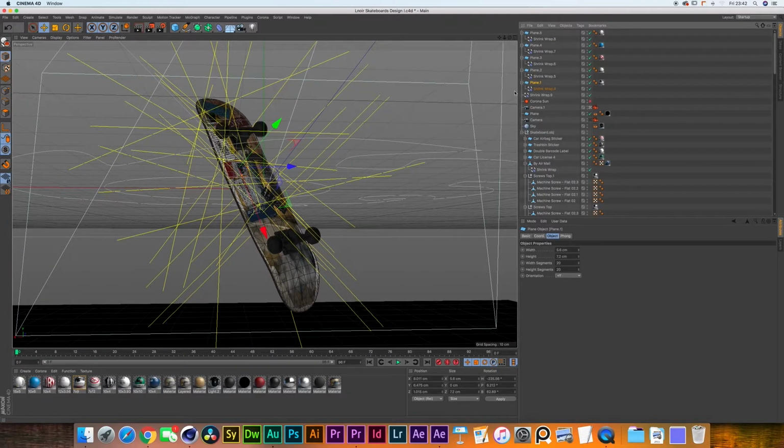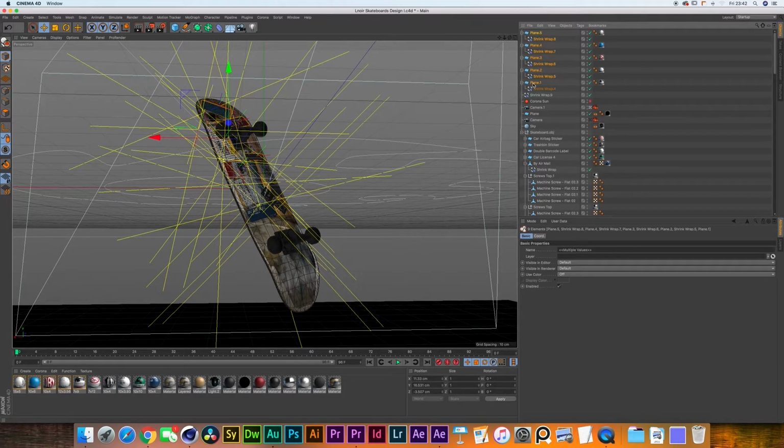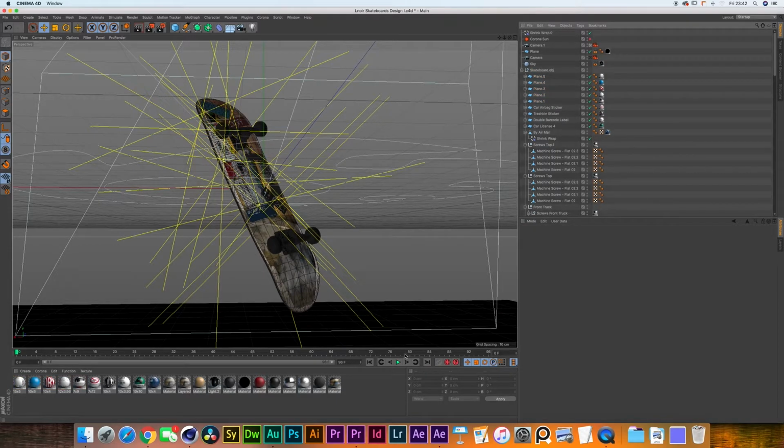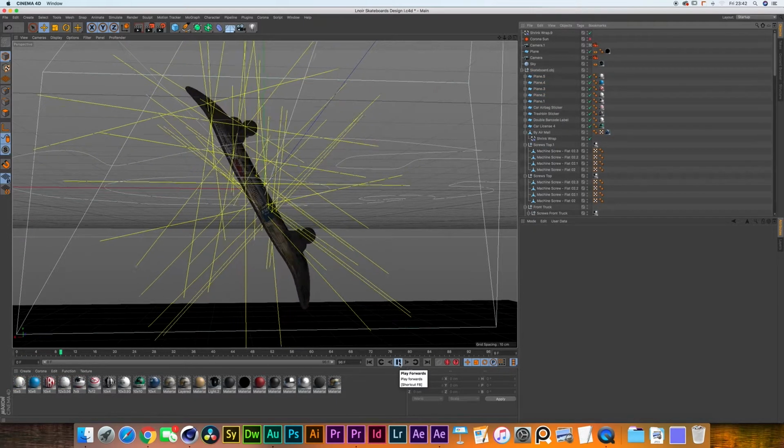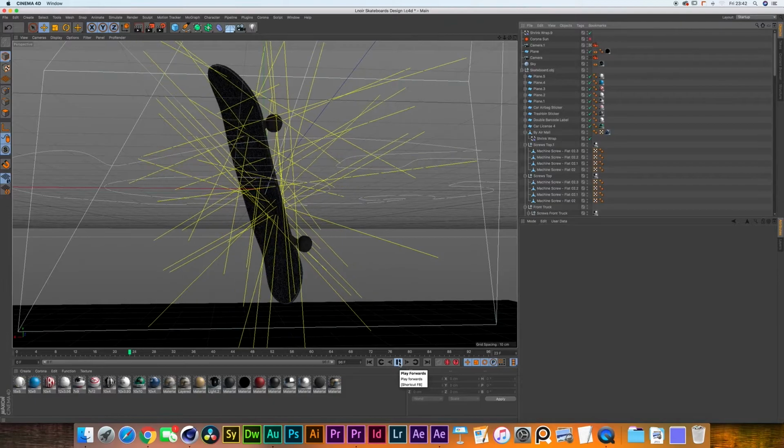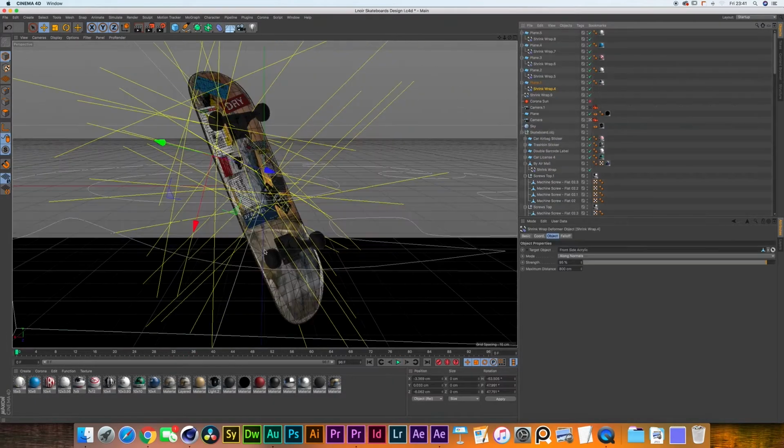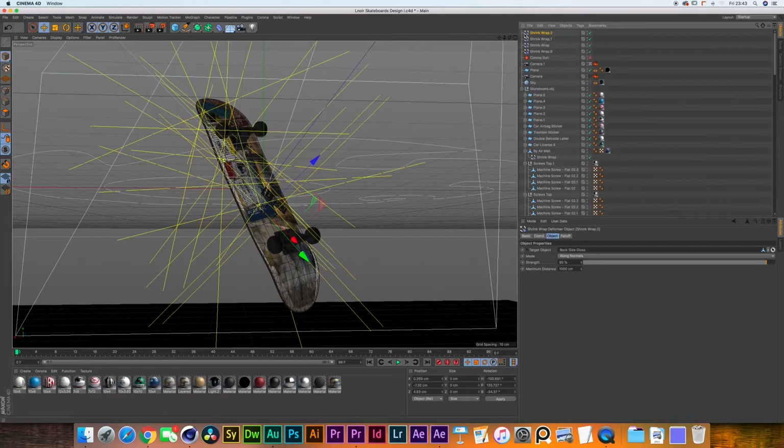Now, after you've created all the stickers, the one thing you want to do is drag these planes inside of the null object you have with all the other things related to your stickered object. So when you have an animation on there, everything will stick perfectly. I will continue by adding a few more at the bottom, and then I'll hit render. I'll show you the end result, and that's it. Then we'll be wrapping it up.